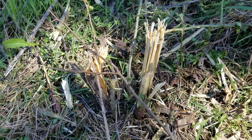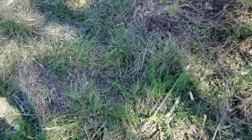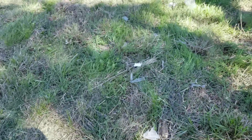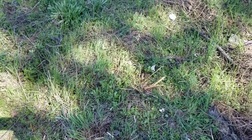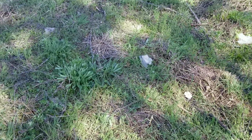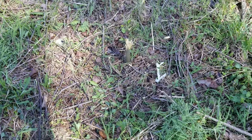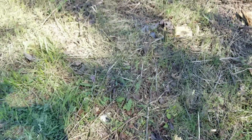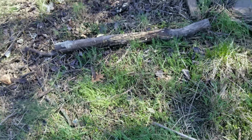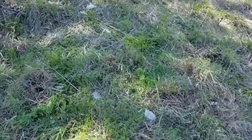Wind's ridiculous out here, but I just wanted to show you some of the stuff that thing was cutting off. Clean this up good. I mean, you couldn't even walk through here. It was just thick briars, and I think the biggest that I cut, I don't even know if I got it on video, but the biggest little tree that I cut off was about 2 inches. Anything bigger than that, it couldn't hardly push it over.